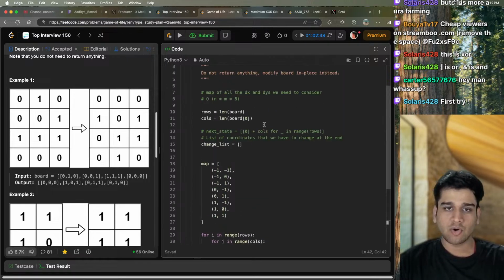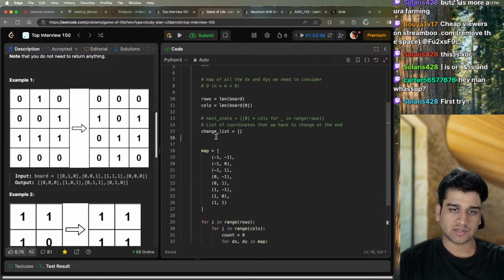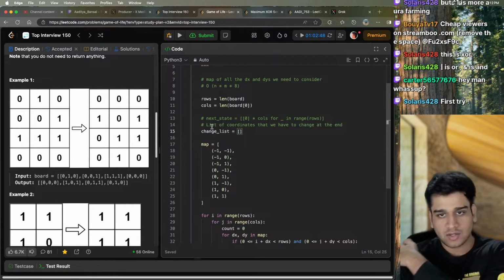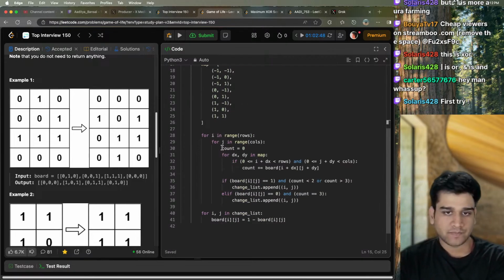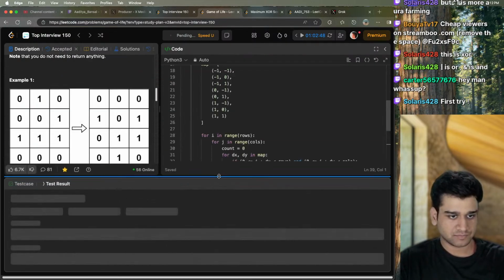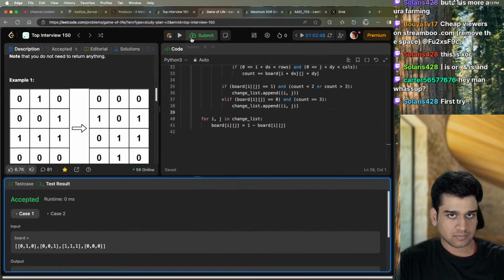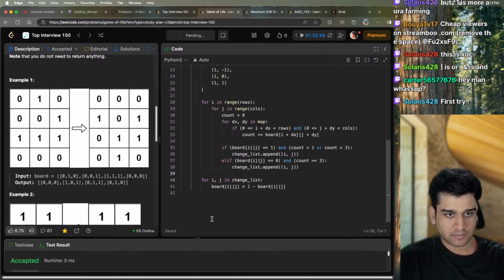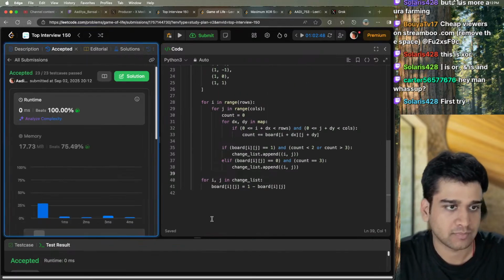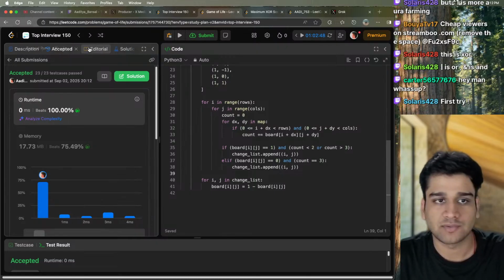So this way we are not creating a whole new matrix. We are just keeping track of what coordinates we need to flip, and doing those flips at the end. So that worked as well.